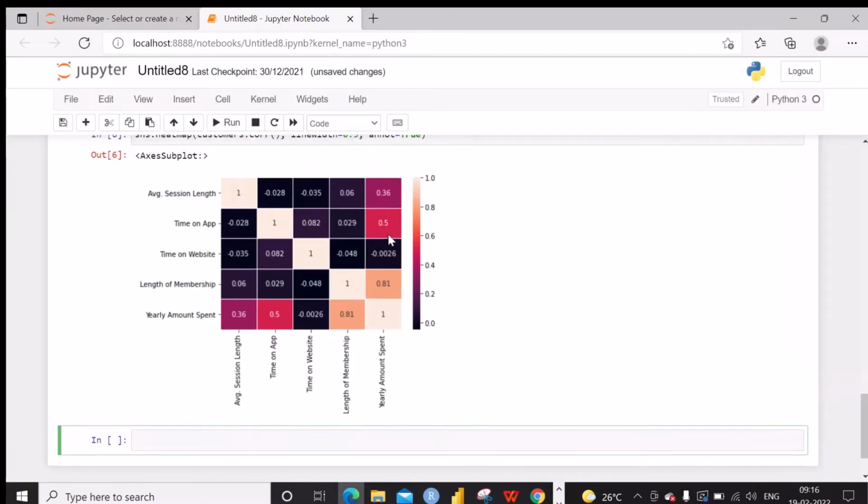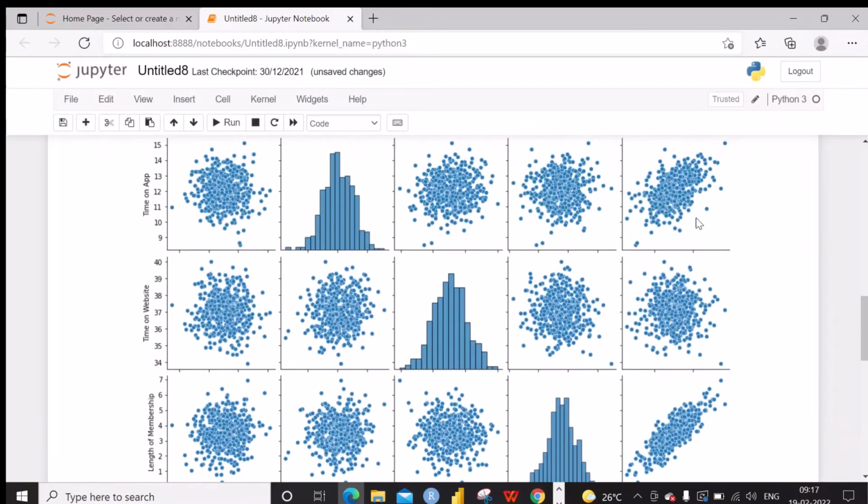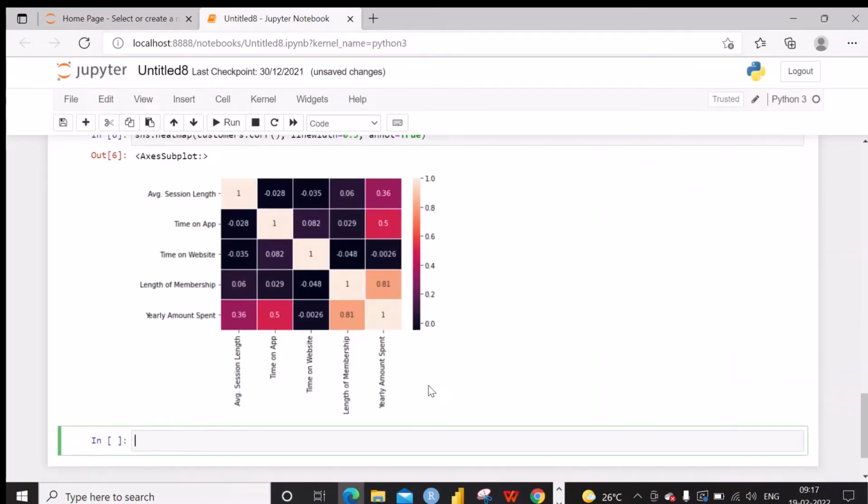After this, time on app is 0.5. It also has a somewhat good relationship with the yearly amount spent. That is shown here also. It has a somewhat good linear relationship with the yearly amount spent.